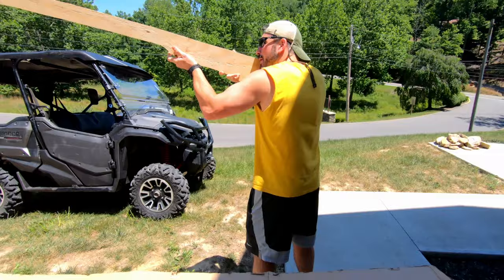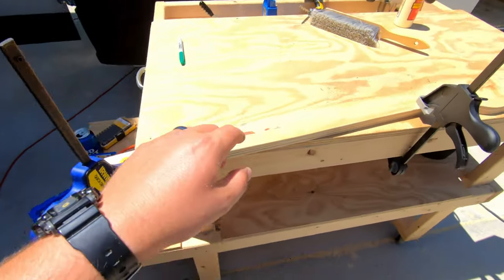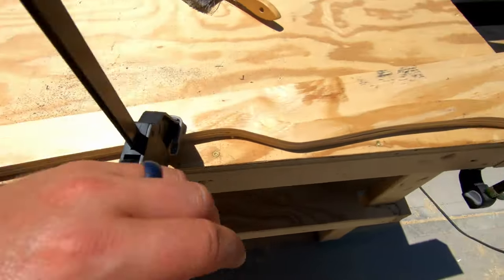Beamer's gonna come over and try and give me a hand. We'll see if we can get any work out of him today. Caleb's idea of the partition. We're gluing this little lip on, just letting it dry, just hanging out, watching glue dry. Almost funner than watching paint dry.